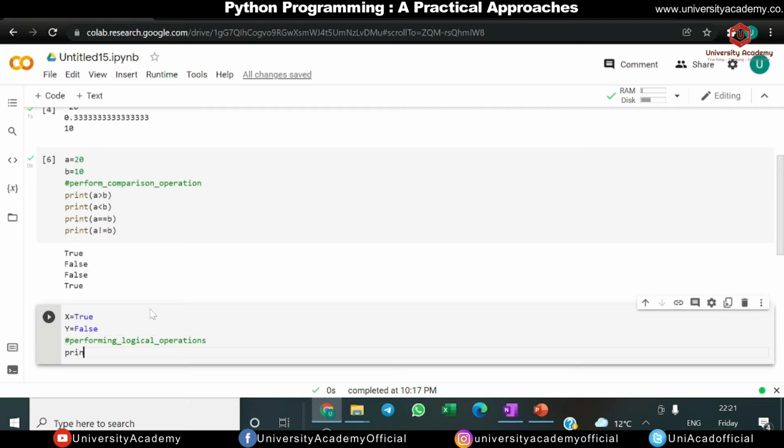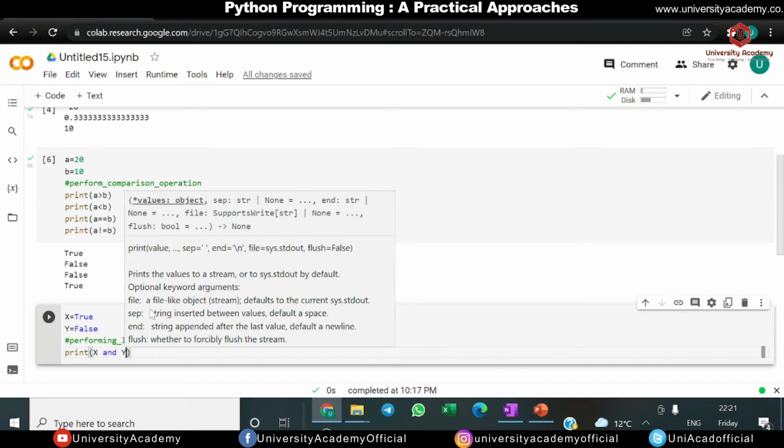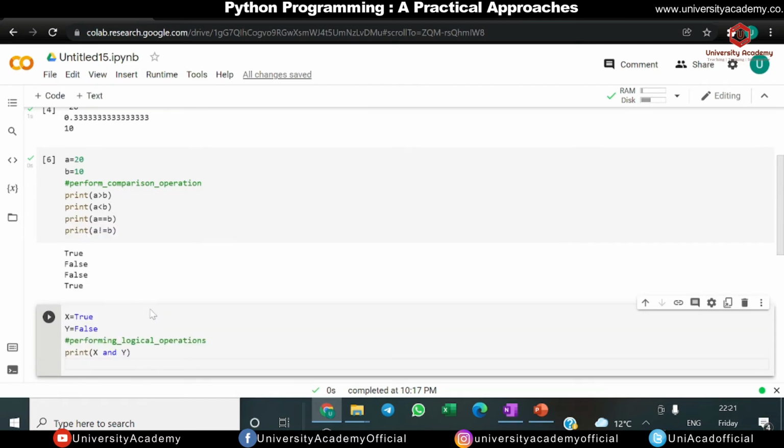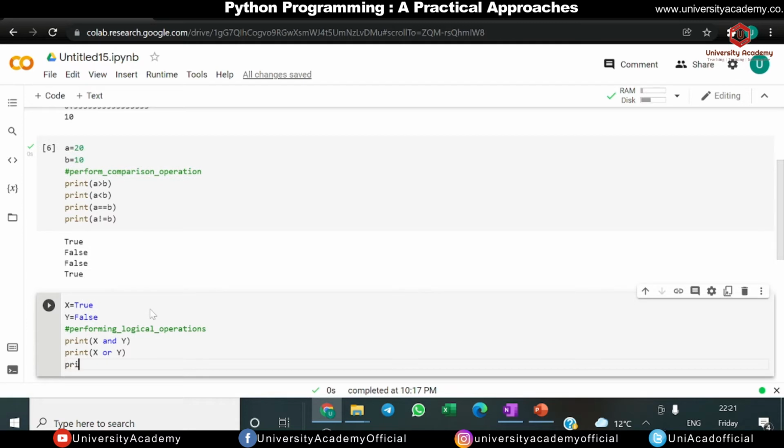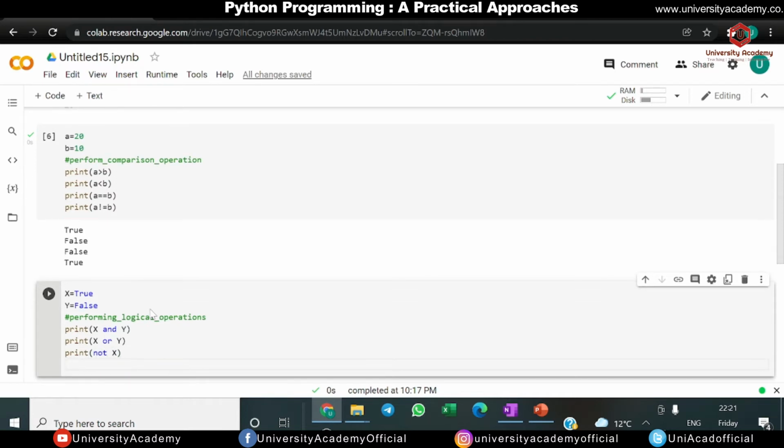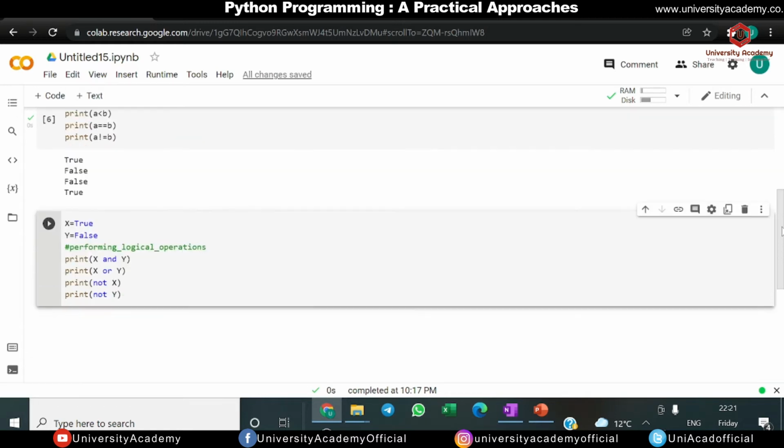Print x and y, the first logical operator that we are using here is and. Next logical operator that we are using here is or. Print x or y. Next logical operator that we are using here is not. Print not x and not y, any of them you can do. Print not x. And again we are using the not operator, not y. Here we go. Now we are going to run it.